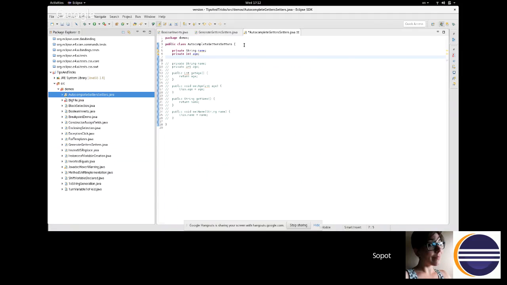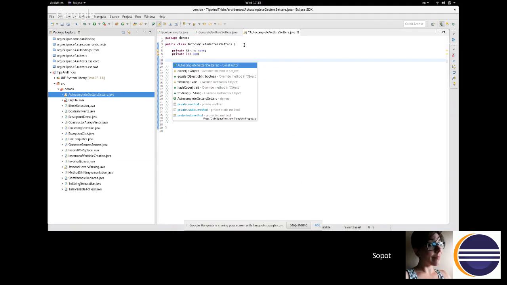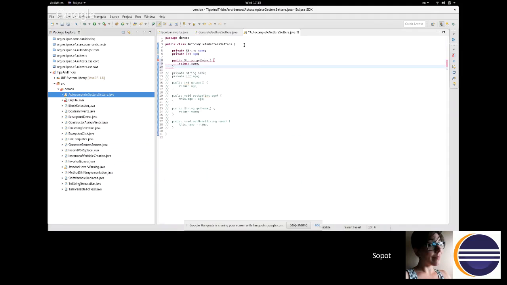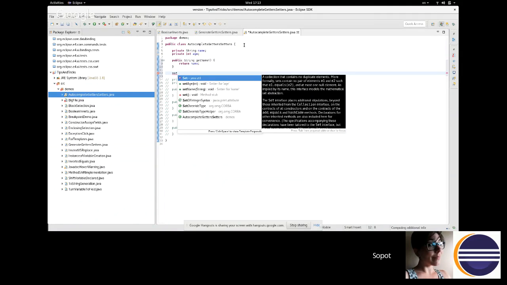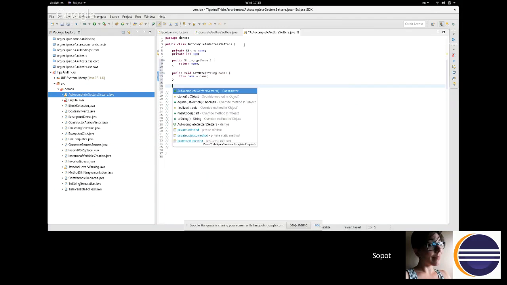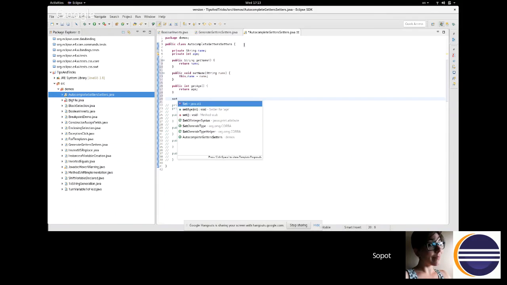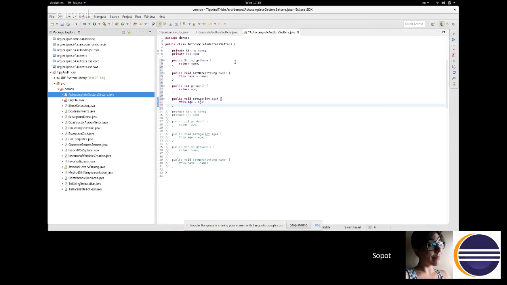If you don't know about this feature, then you would probably also need the getter. So you would start to say public String getName return name and all of that, which is very easy to do, but also very time consuming. You can just do get, and it will propose if you want a getter for age or a getter for name. Just say name. It will give you the getter. Same for the setter. Set name. It will do it for you. And also get age. Set age. And there you have them.